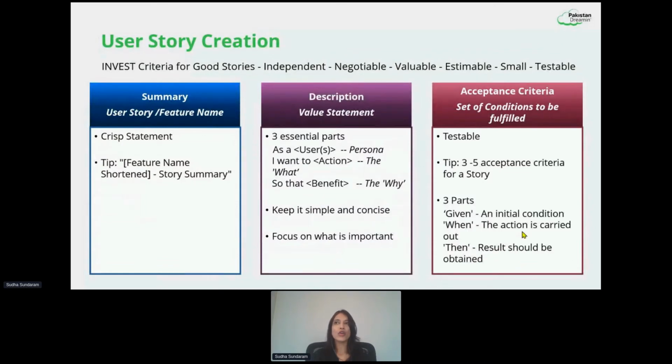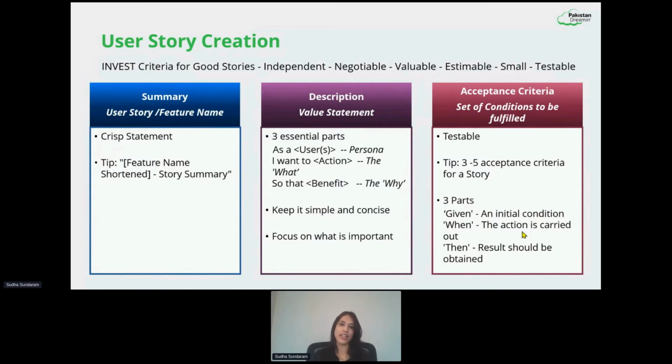An easier way to keep in mind while we write acceptance criteria is that I have 3 parts to it, and this is the kind of standard. We have a given, which is your initial condition, then what action needs to be carried out, after which, what is the result that you're expecting to happen. For this scenario on account levels, my acceptance criteria could be: given that I'm an account executive, when I view my accounts, I should be able to see the account levels which my accounts belong to. That could be one of my acceptance criteria. So we are trying to see, if I log in as an account executive, can I view account levels on my account? As simple as that.